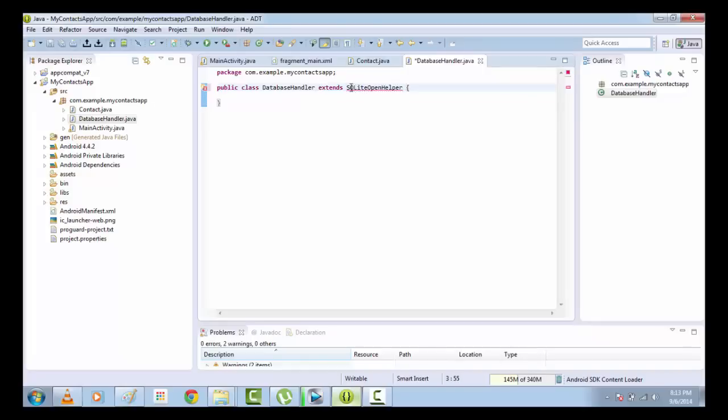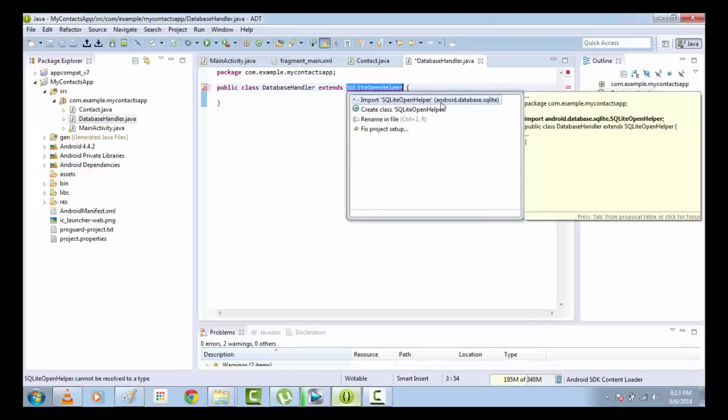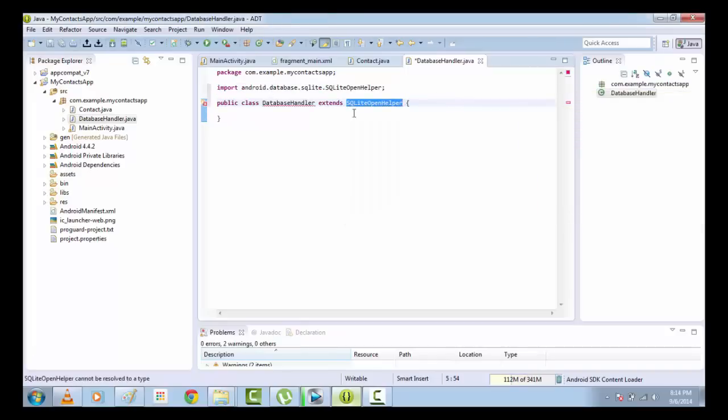And for using this class we will have to import something. You can see that here. If you click here, you will have to import android.database.sqlite. For using Android OS's inbuilt functionalities, we have to extend it by using this SQLite Open Helper.